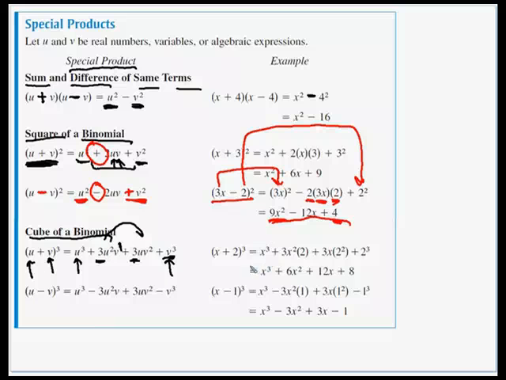Again, an example with some numbers in it here is x plus 2 to the third power. Take the x, cube it. That's our first term. The last term will be the 2 to the third power. The two terms in the middle, now there's two middle terms. We have 3 in both of them. And then we have x to the second power times that second term 2.